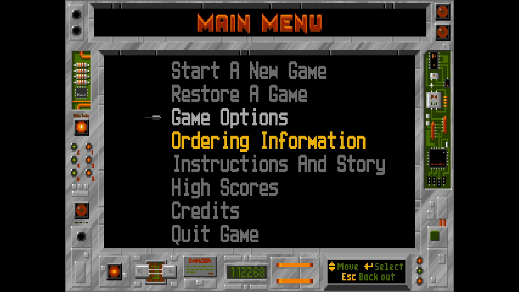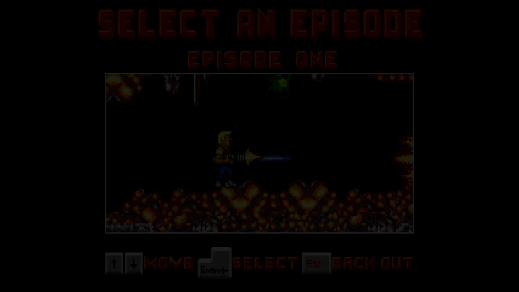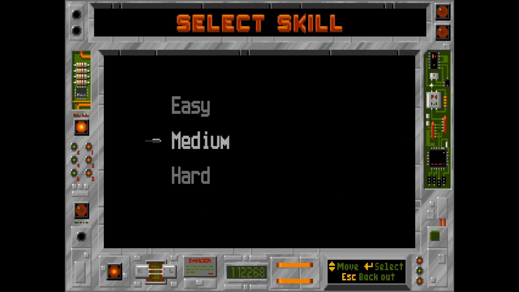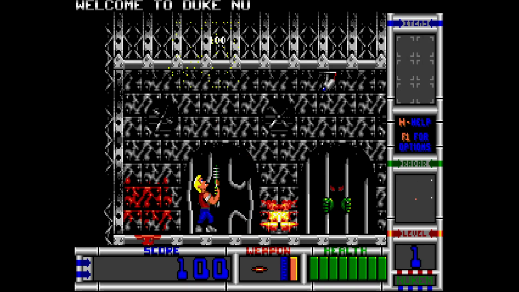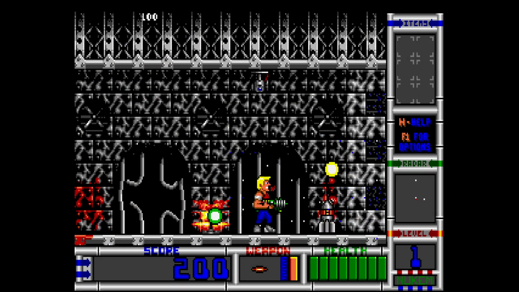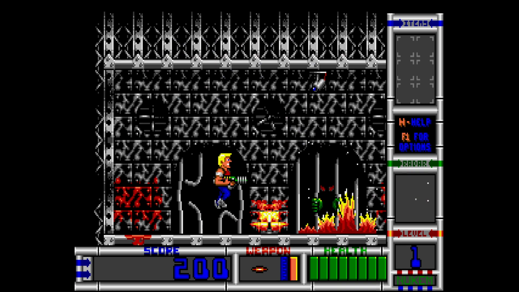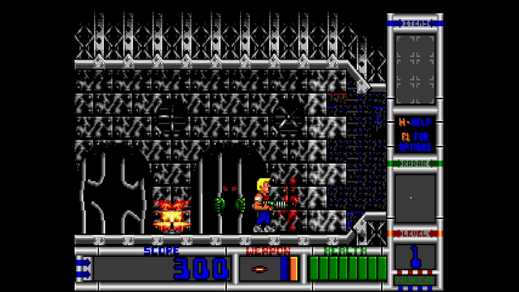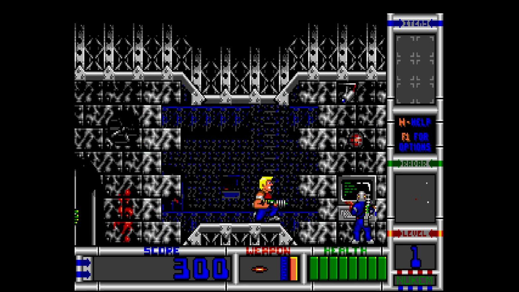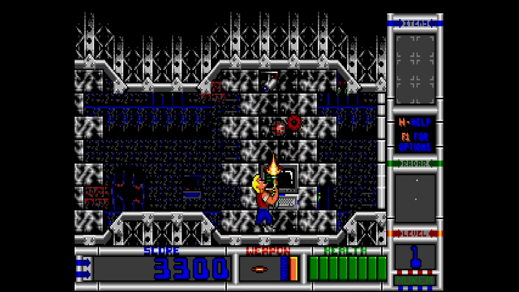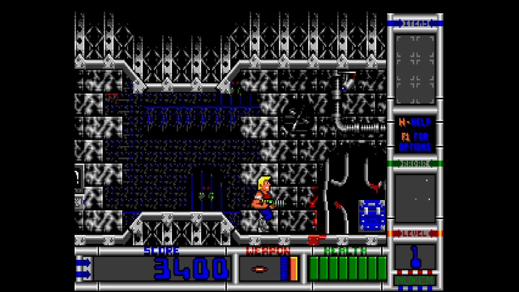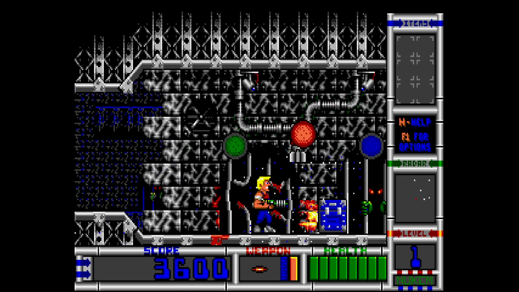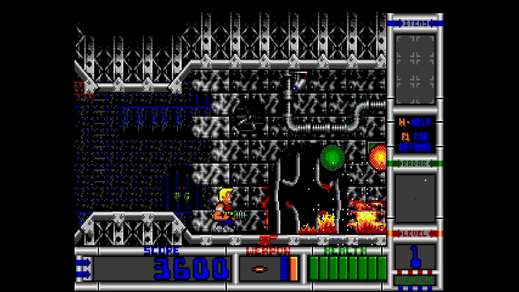So basically, on its surface, it is a thing that allows you to play Duke Nukem 2 natively on a modern system. And as you can see, this is Duke Nukem 2. You can basically just play the game. It has all the features you want. If you want to play the game and not emulate it in DOSBox, this is a very convenient and great way to play the game.